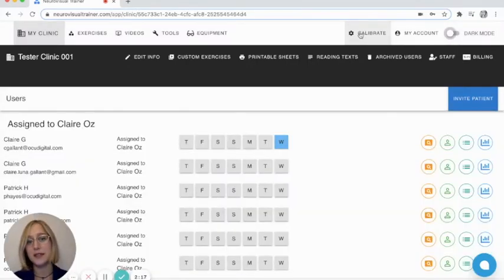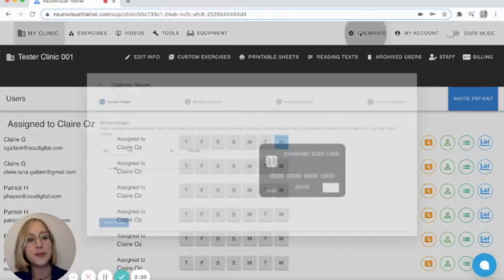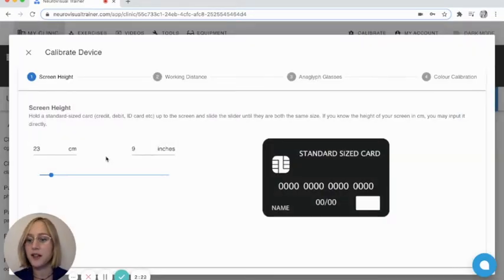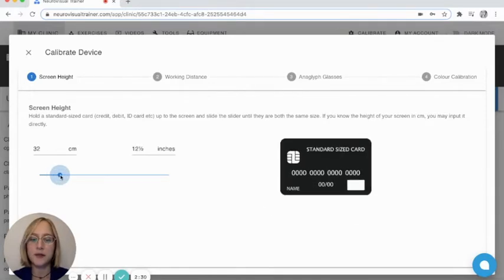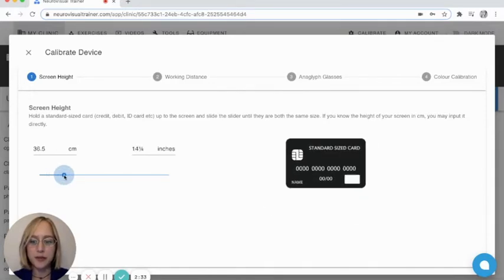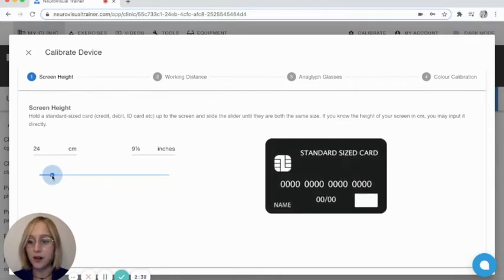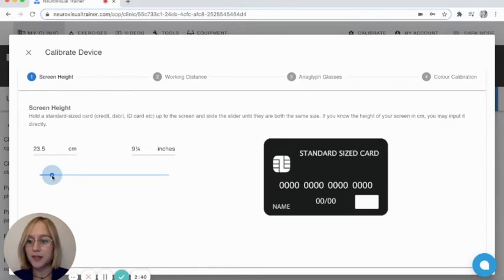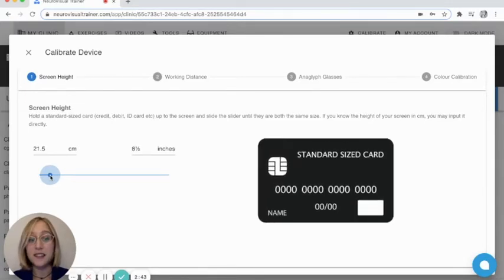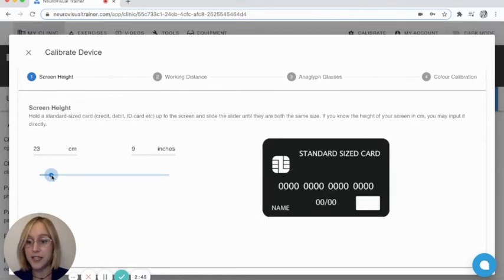And over here as the last bit is how to calibrate. If you would go over here, you actually see the size of a standard credit card, standard debit card. So if you have a look here, you can calibrate that screen according to the real life size of the card. So you want to get your card out, put it next to the screen, and adjust until it matches the size right here. That's how the program will know how big or how small to display the images on your screen going forward.